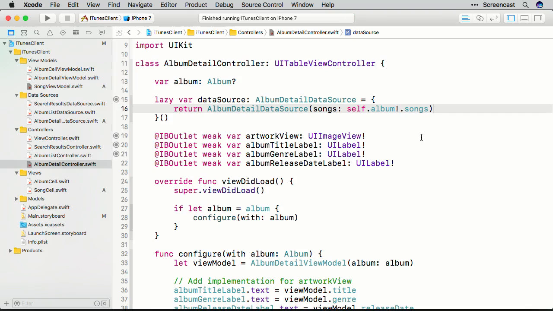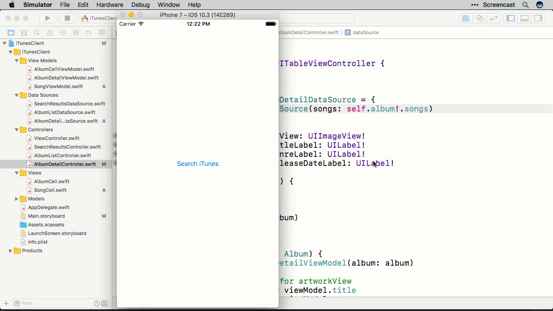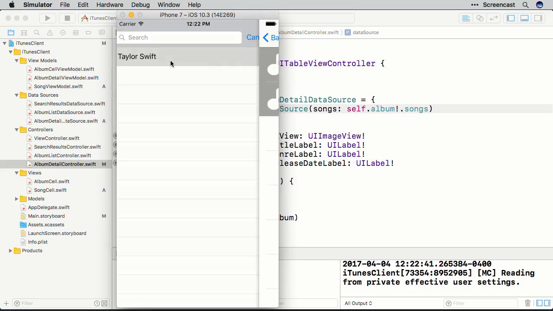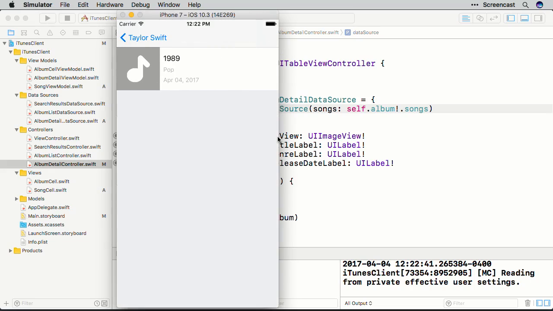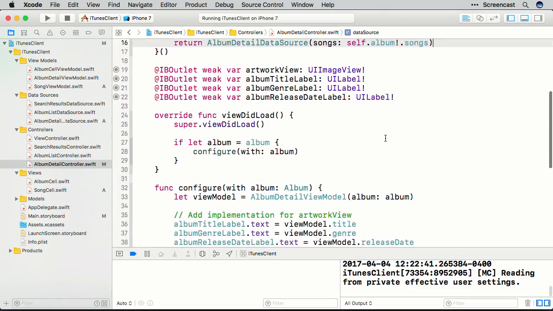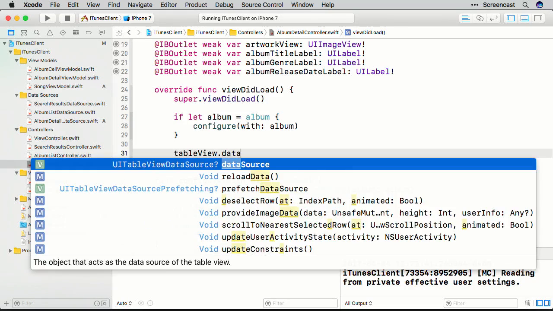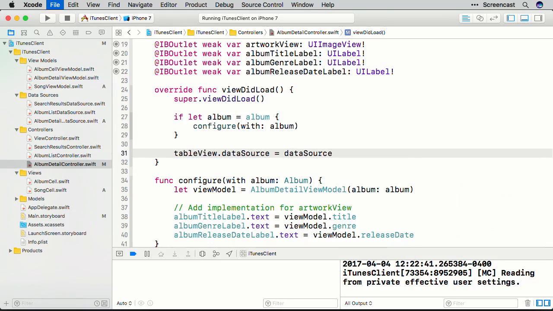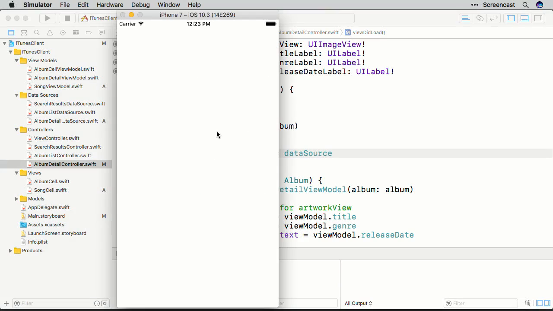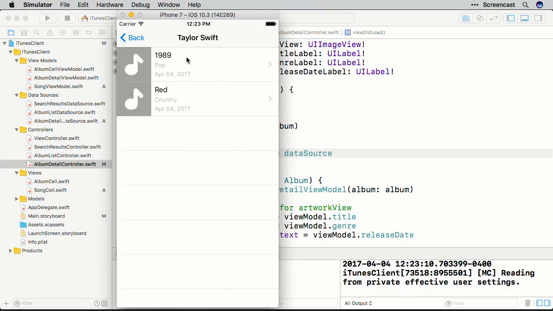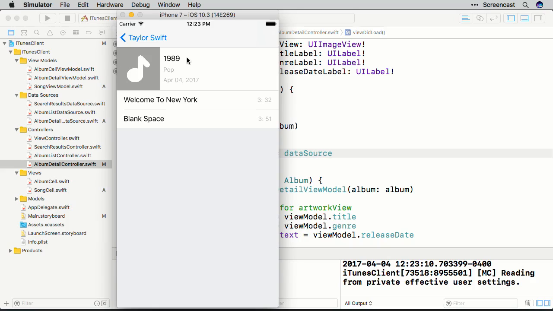We have an error here, and that should go away in a second. There we go. If you run the app now and navigate all the way to the detail view using our stub data, which we added in the previous video, it should work just as expected. So search iTunes, fake data. I'm going to select the first album, and nope, that did not work. And that is because in viewDidLoad, I forgot to tell the table view about the data source. So tableview.dataSource equal data source. Let's run this again. So now, hey, look at that. We have songs in our detail controller.